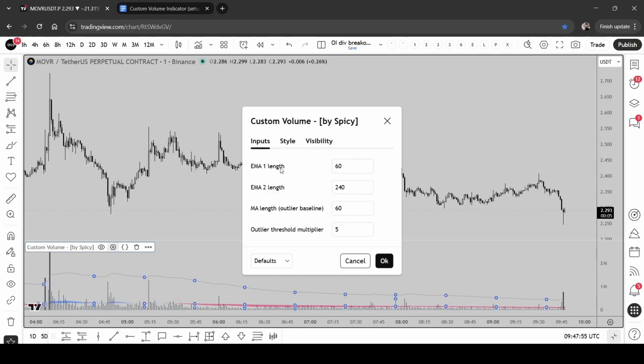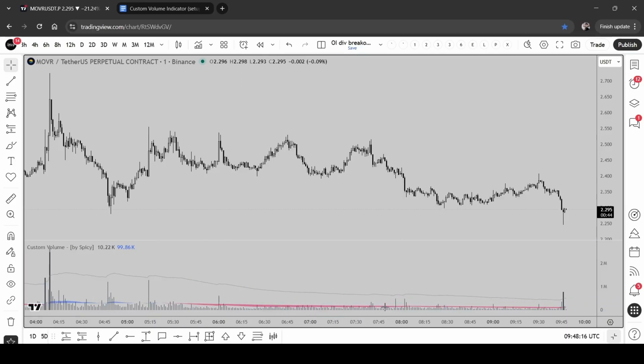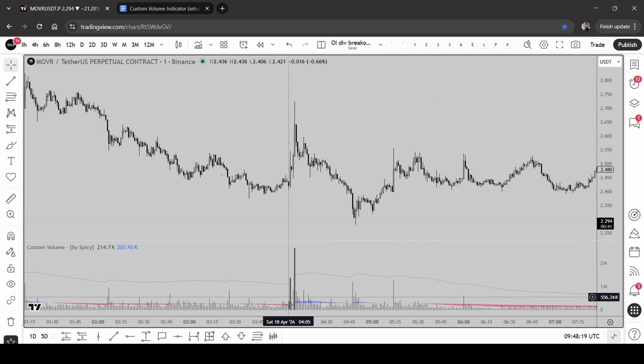And you can set the parameters for your EMA lengths to whatever you want. So I've put a 60 and a 240. There's nothing magical about these numbers. This is just showing the fast EMA has a 60 look back window and the slow one is just 240, but you can customize it to whatever you want. Yeah, so if it's red, it's decreasing over time. If it's blue, it just means that it's increasing over time.